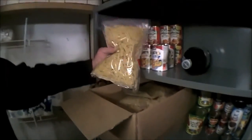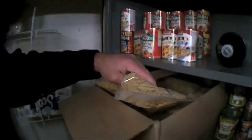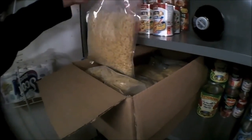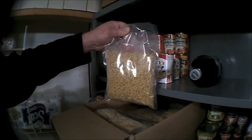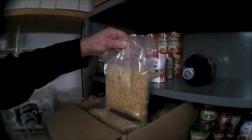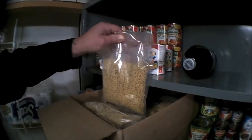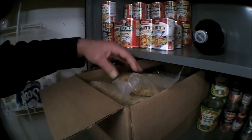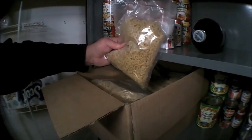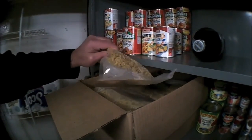There's another little spot about vacuum sealing pasta. Don't bother. It'll just pop the bag. These are all 1 pound increments of various pastas. But when the bag sealed around the pasta, it just popped right through the bag. So it probably could have got better bags. Although I have some pretty heavy duty Emerson bags as well that just didn't survive either. So just leave it in the box, and it'll probably last 10 years in the box alone.